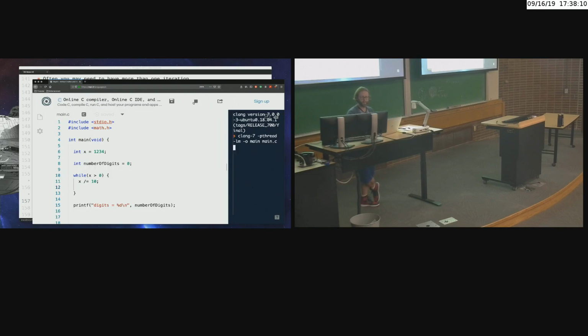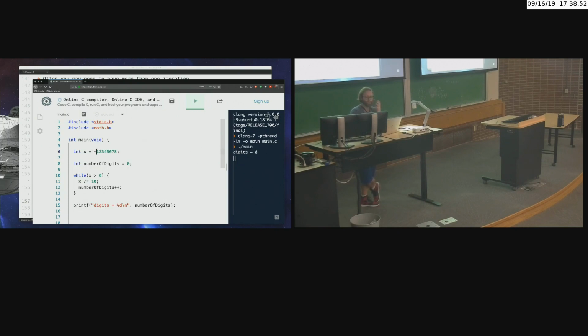Now this will run, but of course, number of digits is 0. Why? What was the other part of my loop that I was doing on my hand over here? I was keeping a counter of how many times I iterated through this loop. So you don't need another counter, number of digits plus plus. And now when I divide by 10, right, then I add 1 to number of digits. Add 1 to the number of digits, add 1 to the number of digits. And 4 is my answer, just like before. But now I'm not using the math library. I should get, what should I get here? 8. Okay, good.